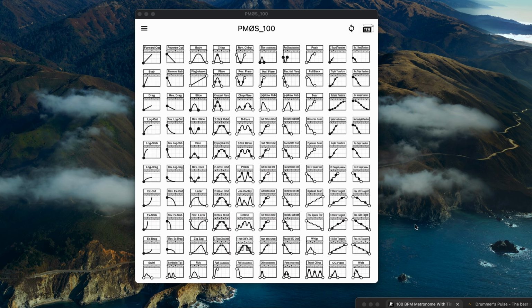So we basically have the PMOS 100 1.4 version now available, and it's basically the future of DJing, as far as scratch education and turntablism. We now have a more advanced loop feature as well as AI scratching, where you can tell the PMOS 100 what to do and give it some scratches as a reference point, and it'll start scratching them in a kind of randomized fashion. And we're gonna make different patches of different versions.